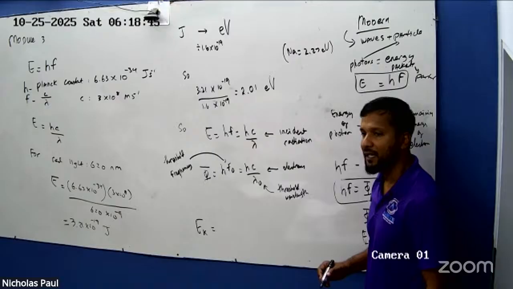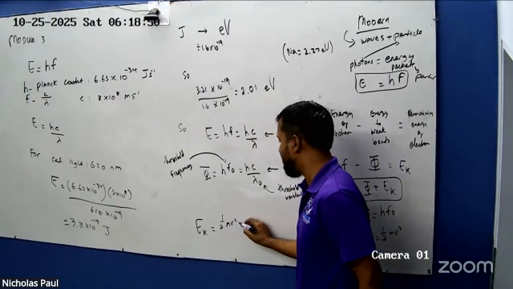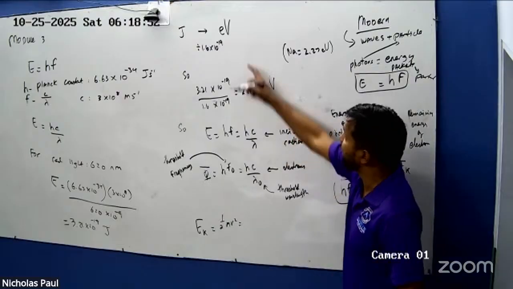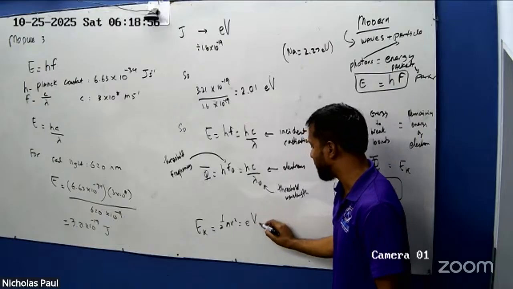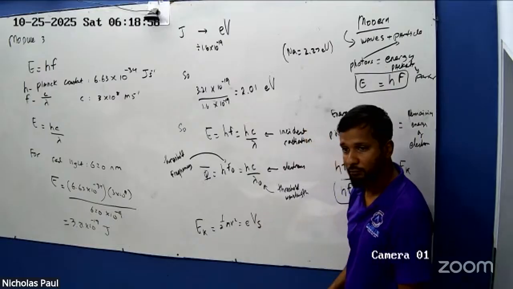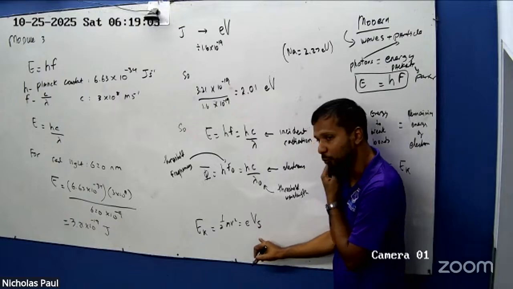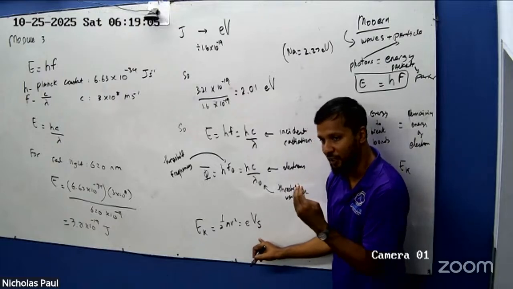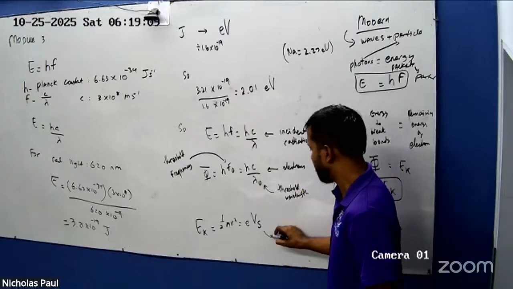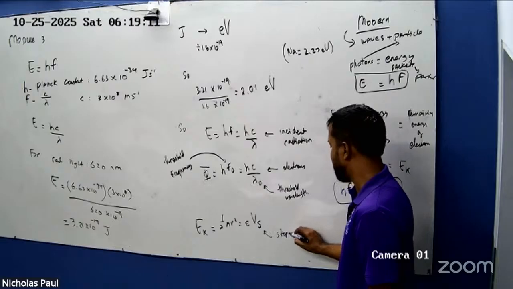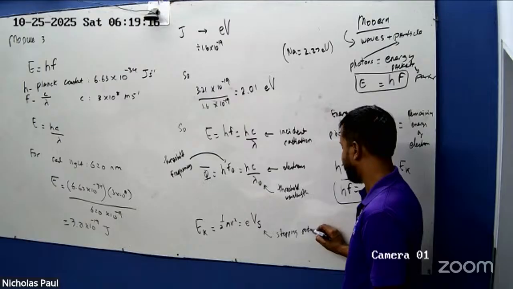And last thing, the kinetic energy is half mv squared, or we could use a version of this: the charge of an electron times the stopping potential. Because if you all remember, at the stopping potential we match the energy of the electron leaving. So Vs is the stopping potential.